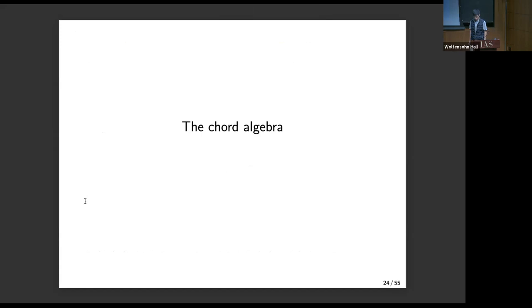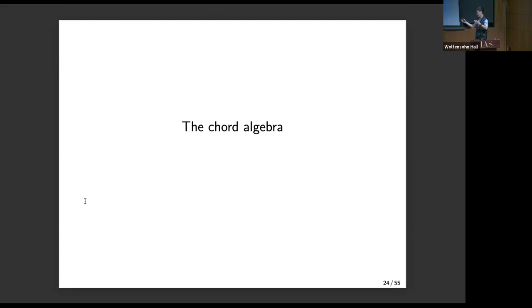Now let me turn to the chord algebra. The question is: what should I do with these expressions for T-left, T-right, and n-bar? One thing you can do is take commutators. To motivate that: in JT gravity, we'd like to understand the symmetries of the bulk — that's the zeroth-order question in holography. What are the symmetries of AdS2, and do they match something in the CFT? In nearly AdS2, that's actually a somewhat subtle question: the gauge-invariant symmetries do not commute with the Hamiltonian. The way you get these symmetries is by essentially just taking commutators. The first thing you can check is that the commutator between T-left and T-right is zero — completely obvious because H-left and H-right act on different factors of the Hilbert space, but actually non-trivial from the explicit expressions.